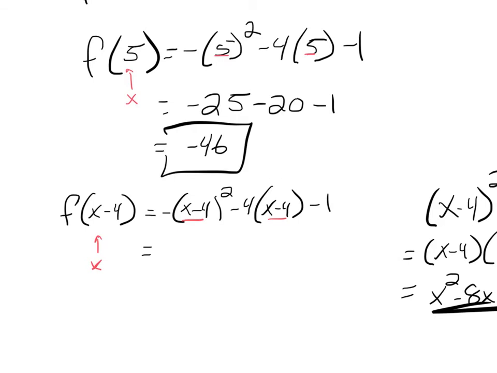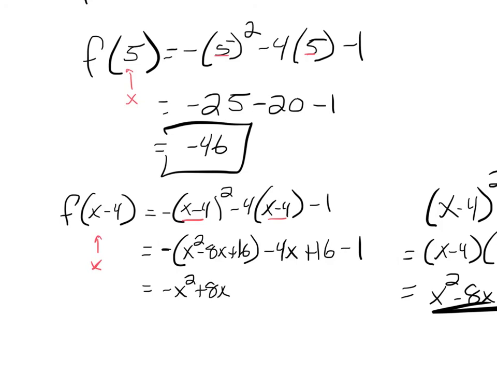Let's go back to our expression over here, and we're going to replace that x minus 4 bit with that. Importantly, though, we need to make sure we remember there's this negative on the outside. But we get x squared minus 8x plus 16. And then I'm going to distribute the negative 4 through the second set of parentheses, so it'll be a negative 4x plus 16 there, and then minus 1. I'm now going to distribute the negative to that first bit of stuff. So we get negative x squared plus 8x minus 16 minus 4x plus 16 minus 1.